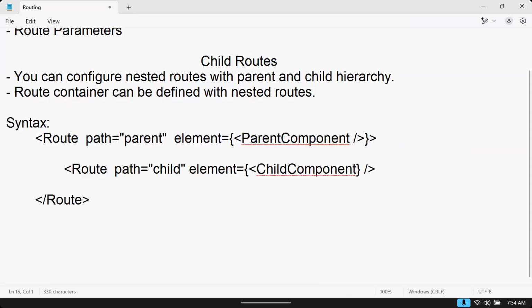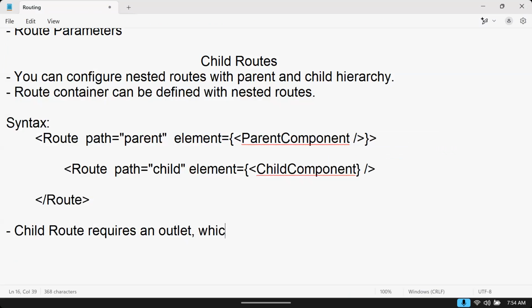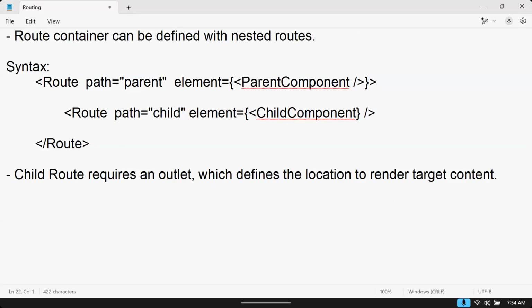So one more option is, a child route requires an outlet. Outlet, which defines the location to render target content. Child route requires an outlet which defines the location to render target content.